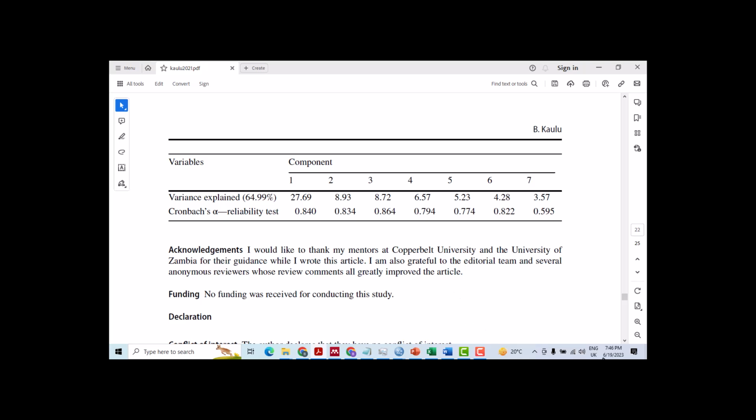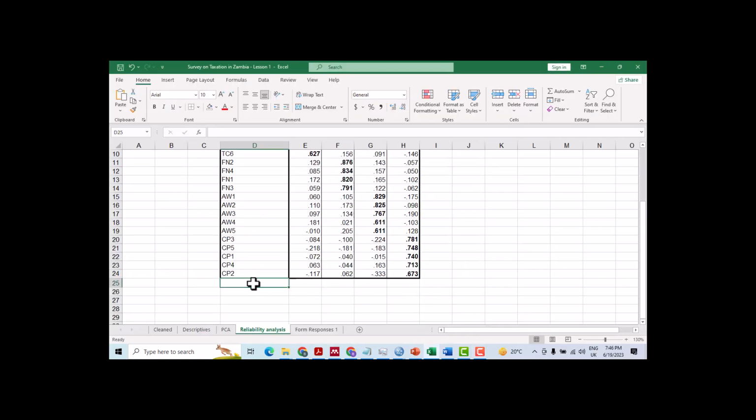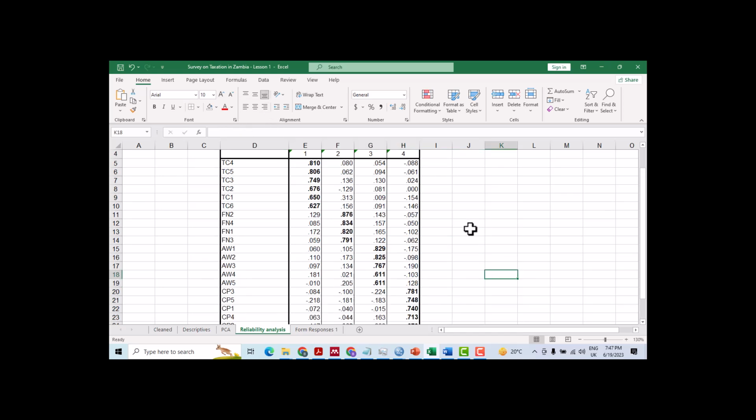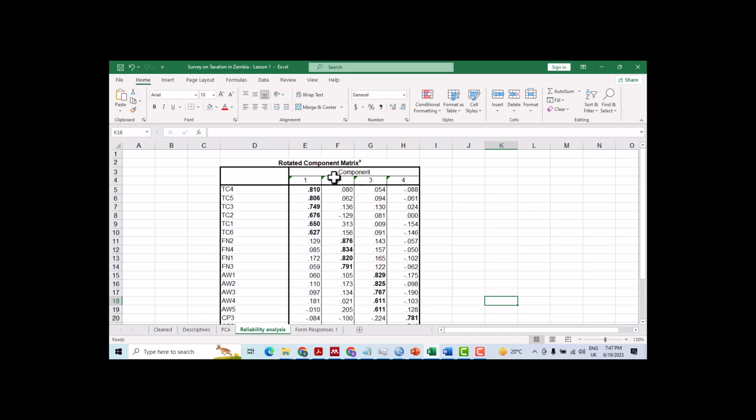So to check the reliability tests, I'll actually use that. So we can just come here on the table and put Cronbach alpha. I think I'll just say Cronbach alpha for reliability test, and then I'm going to go all the way to that side. I'll start trying to present this in APA format.